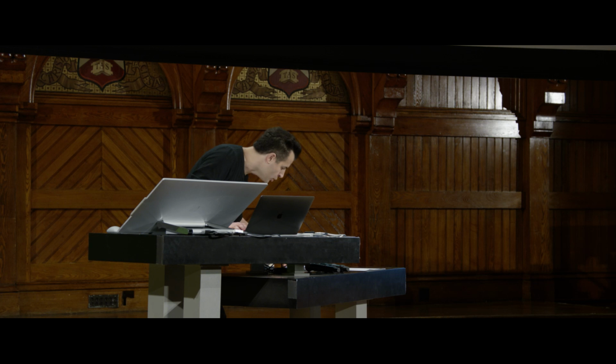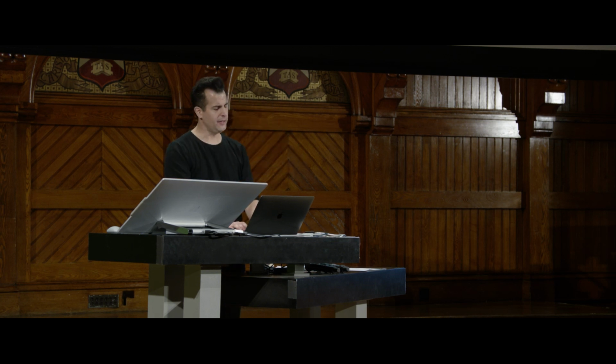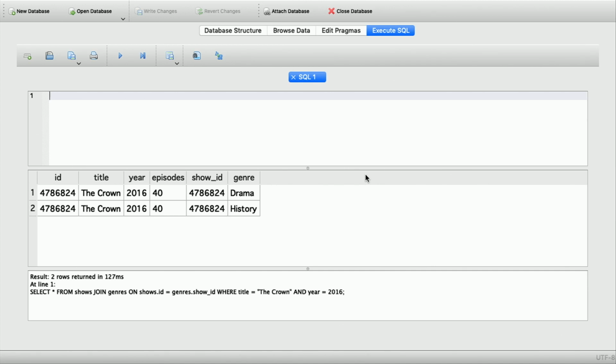Well, how can I ask other questions as well? Like, what are actors that are in other shows as well? Well, let me go ahead and do something like this. For instance, let's select all of Steve Carell's movies. Or let's select Steve Carell himself first. So select star from, let's see. No, let's do this. How about Ellen? So select star from people where name equals Ellen DeGeneres. If I spelled that right, semicolon, play.